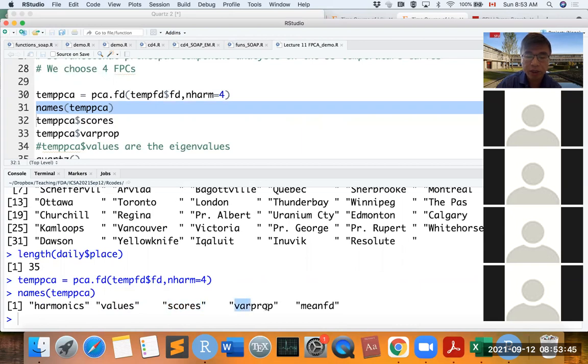Variance proportion is the variance explained by each FPC. And meanfd is the mean function of the curves. When we do FPCA, we remove the mean curve first, and this fda package removes the mean function automatically.